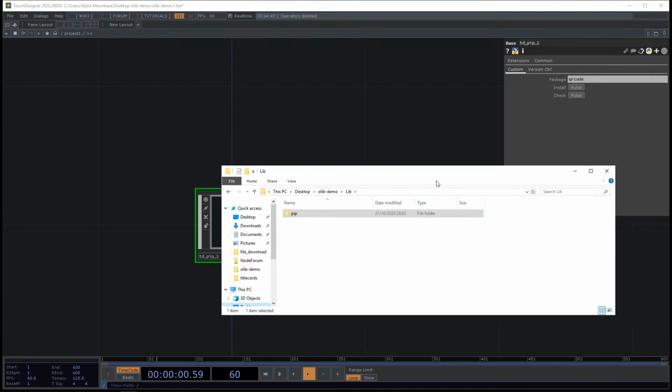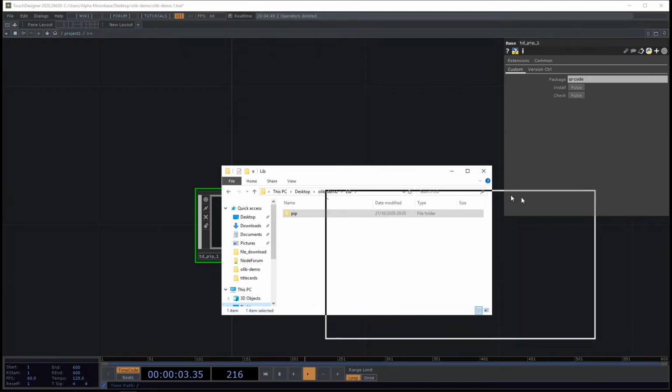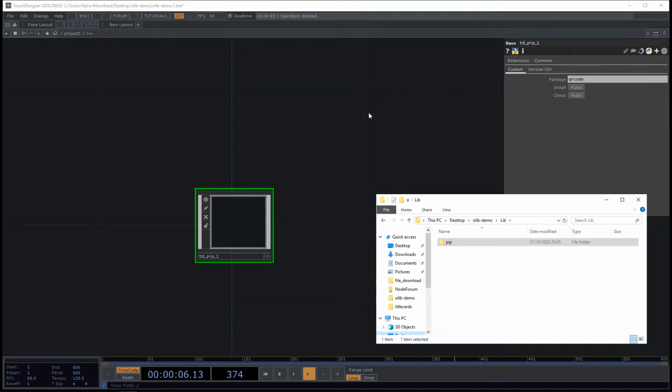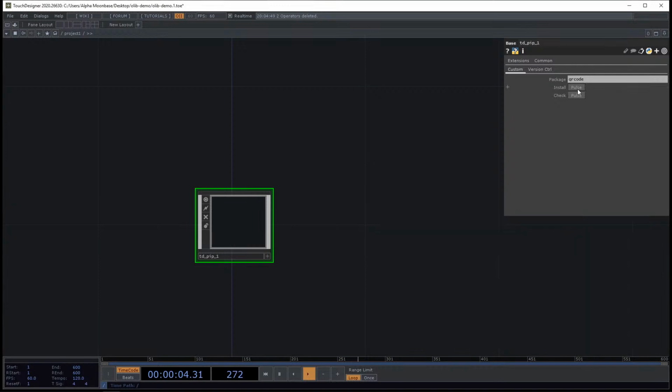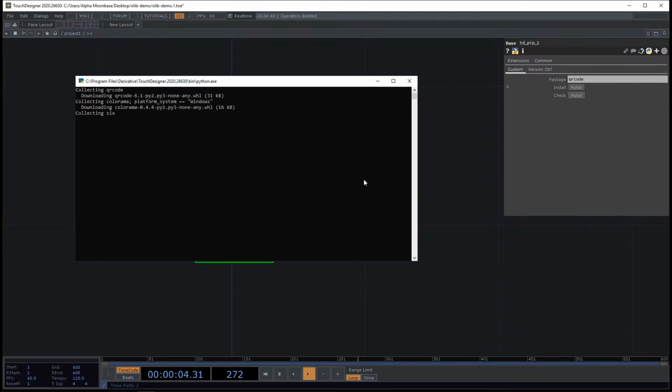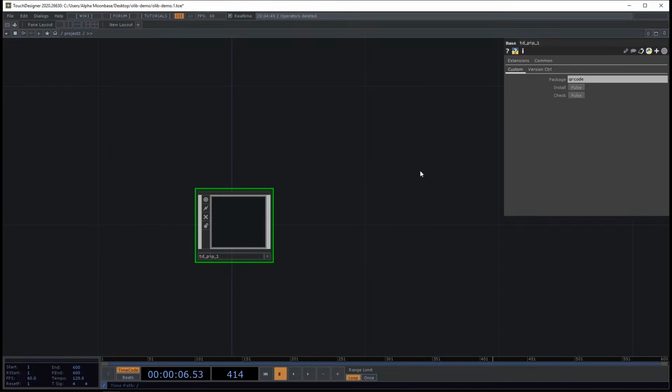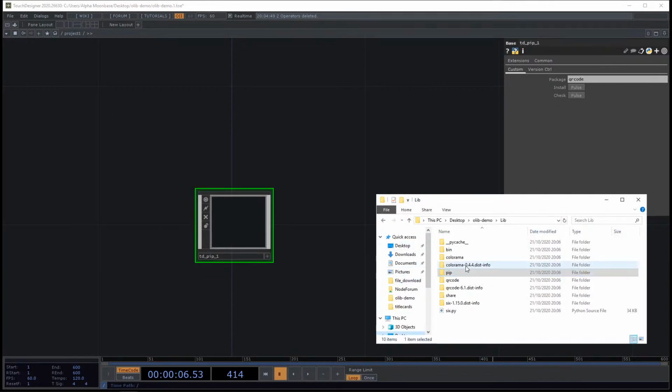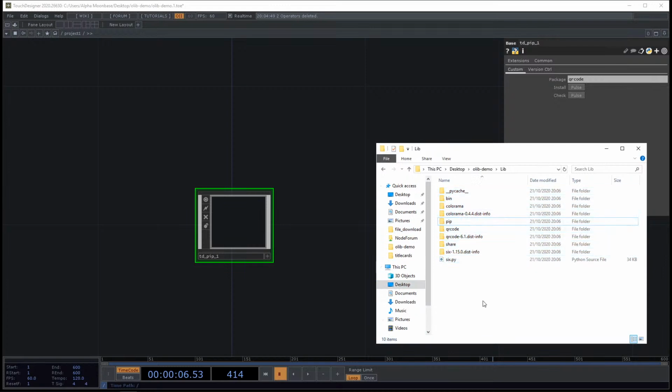So for everyone who doesn't know what pip is, it's a package manager for Python. So we can get components, Python modules and components from the web, kind of like the OLIB. And the easiest way it works is we are just calling the install here. Then you will see, in this case, we put in QR code. And if we take a look now, you see there's a lot of stuff going on, but the most important one is we have QR code.